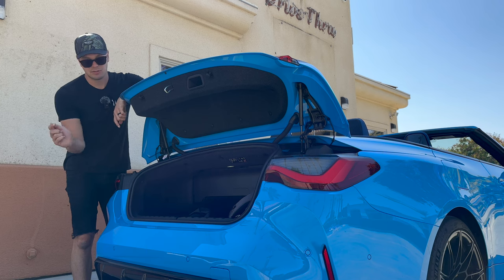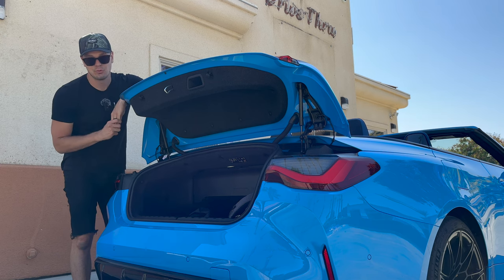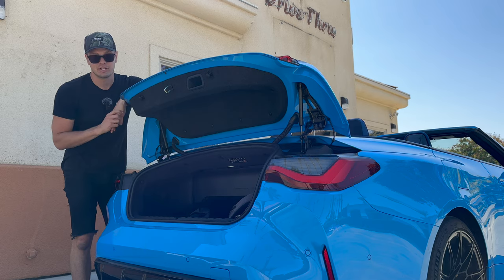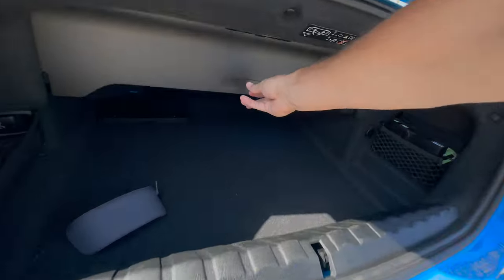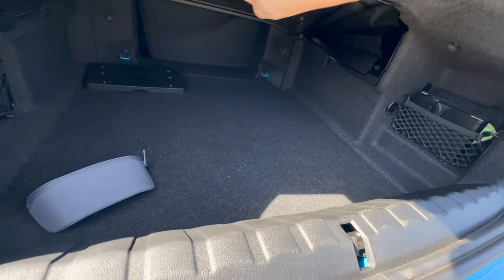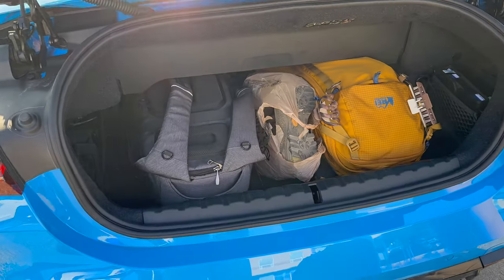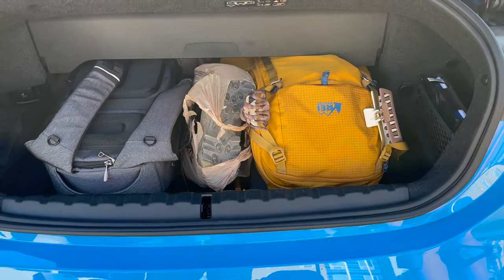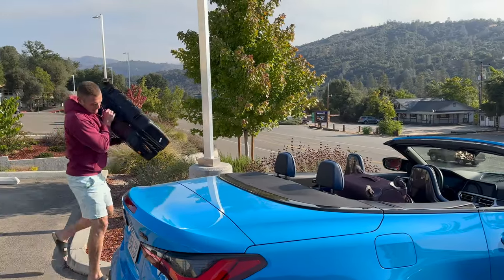And then as it relates to the trunk and rear seat practicality, we are on a 10-day tour here, and this thing has handled almost everything without even flinching. Your trunk isn't as big as the coupe's would be, obviously, but it's still a great size. If you put the top up and raise the trunk partition, it swallows my massive suitcase, plus my camera bag, and my hiking pack. But you probably want the top down. And with the partition down, the big suitcases have to sit in the back seat.